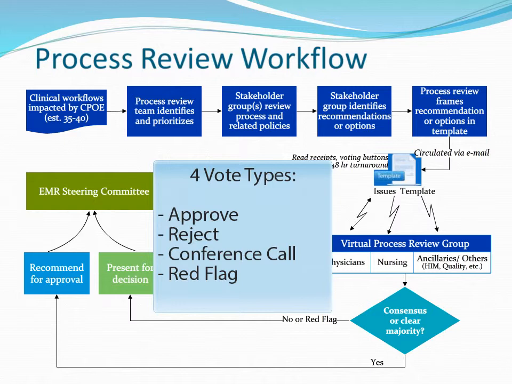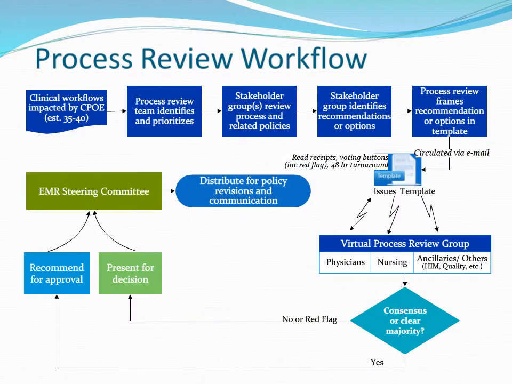If a red flag occurs, there will be discussion about what the concern is with the individual, and usually these can be clarified. But if the red flag cannot be cleared and the individual continues to throw the red flag vote, then the issue will be presented to the steering committee as a red flag issue. And the person who will present the red flag issue is the person who threw the red flag. Steering committee will evaluate the issue and make a final decision.